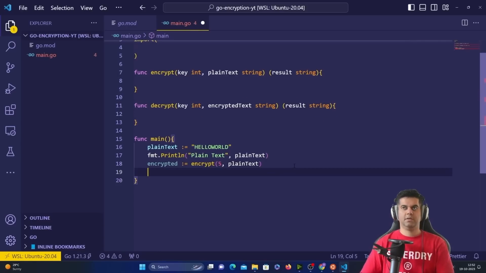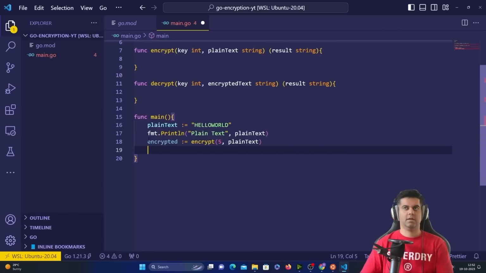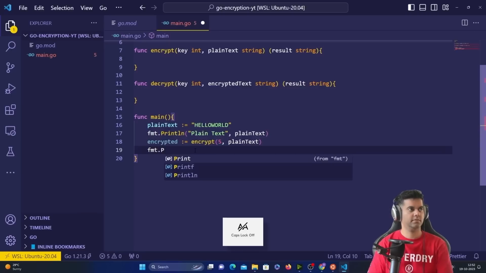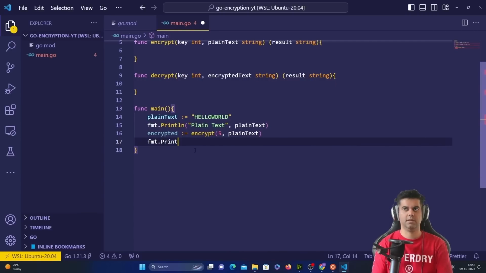So once you've encrypted it, you have this in the variable called encrypted, and we will print it out first. We'll say println, encrypted text, encrypted.